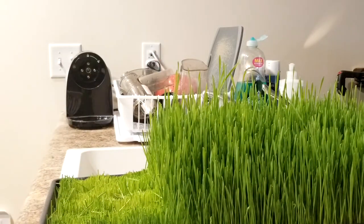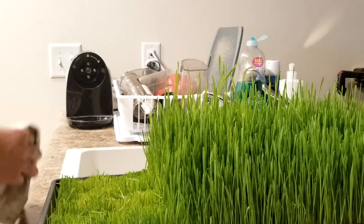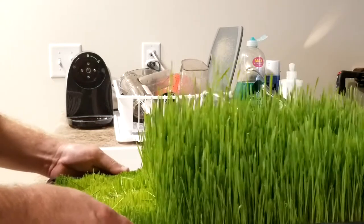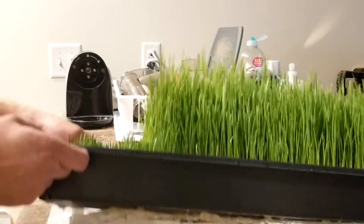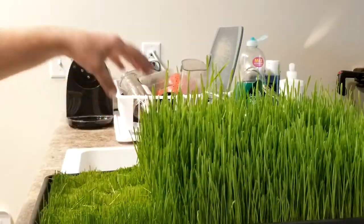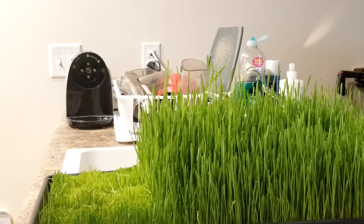Because this whole watering in the house is kind of a pain in the butt, but other than that, this whole process is pretty simple. You get a little water, but that, there we go. And that's kind of the whole process. Other than that, what we're going to do in a little bit here is when these seeds are sprouted. Okay, so that's it. I'm going to let this drain a little bit in case there's any coming out the bottom. Let all that moisture come out the bottom so it's just the soil that's wet. And that's pretty much it.